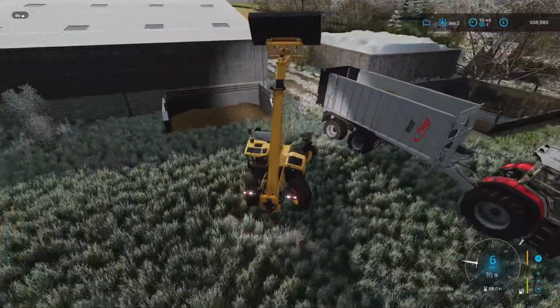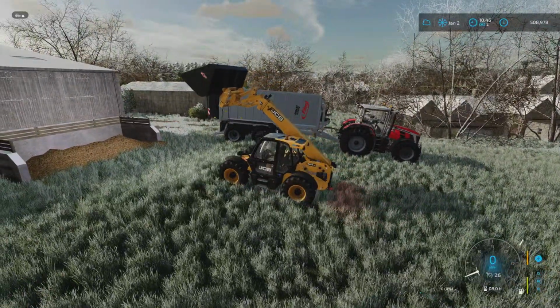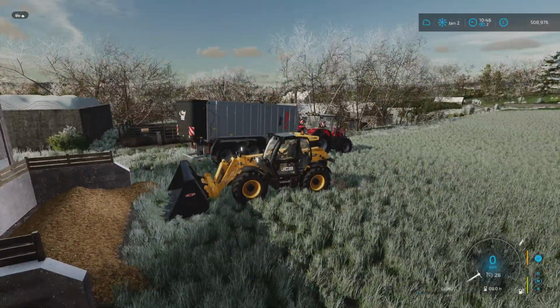Right, so I will continue doing this because it makes me smile and it makes me happy. I will see you at the biogas plant with the trailer. We'll get this in. That'll be 3 of the 4 products the biogas plant requires.